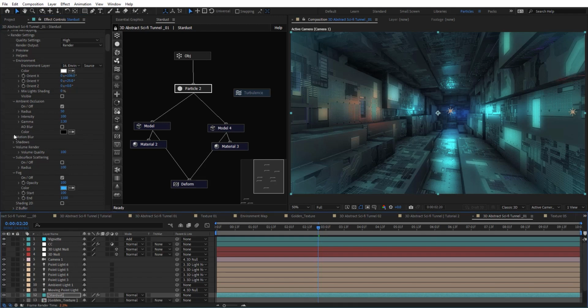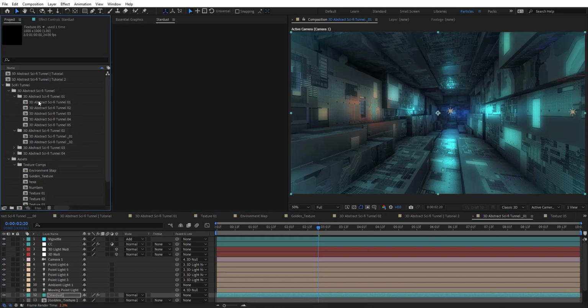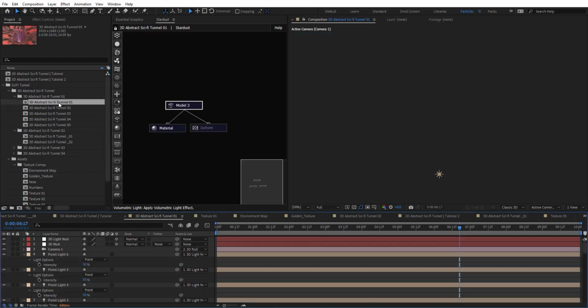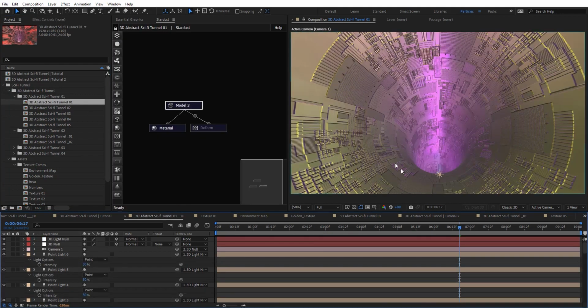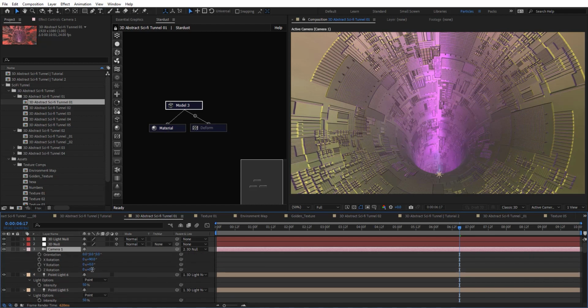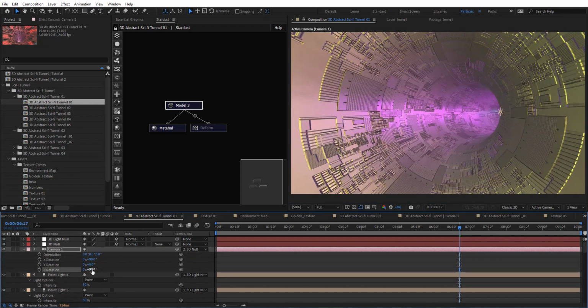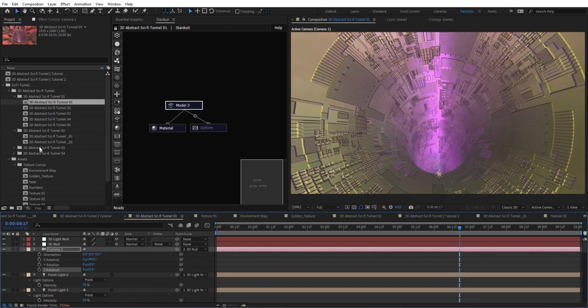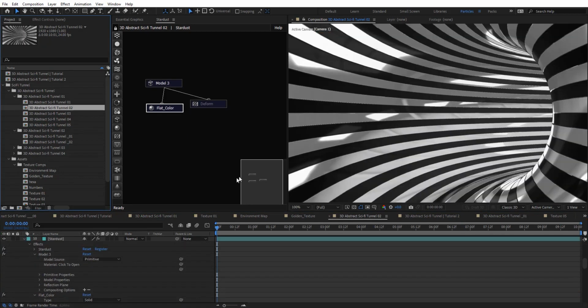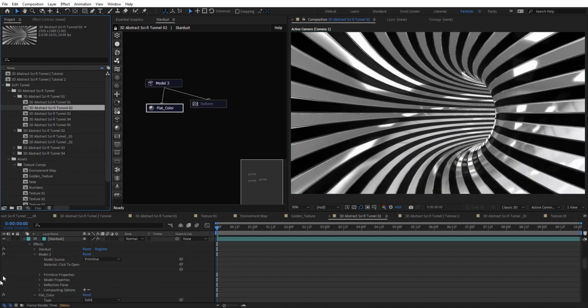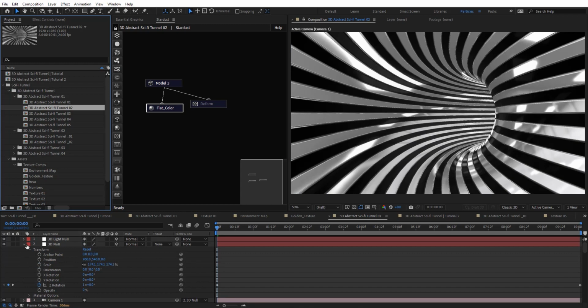Another example here, let's start with these ones. This is basically just changing the direction of this camera, if you want to have direction to these. Everything is the same as we created there. We have these just changing texture, creating different textures here.